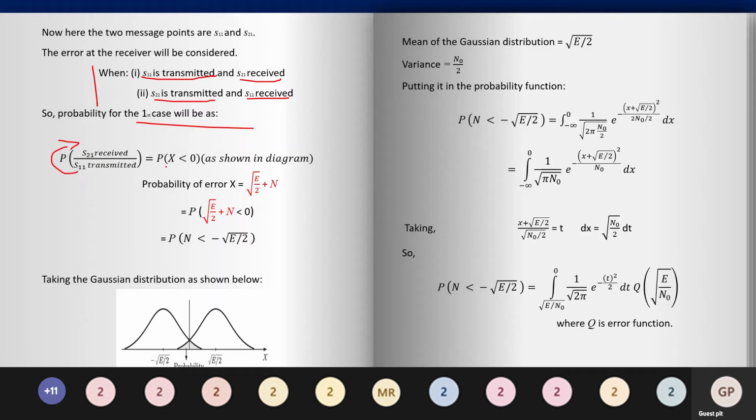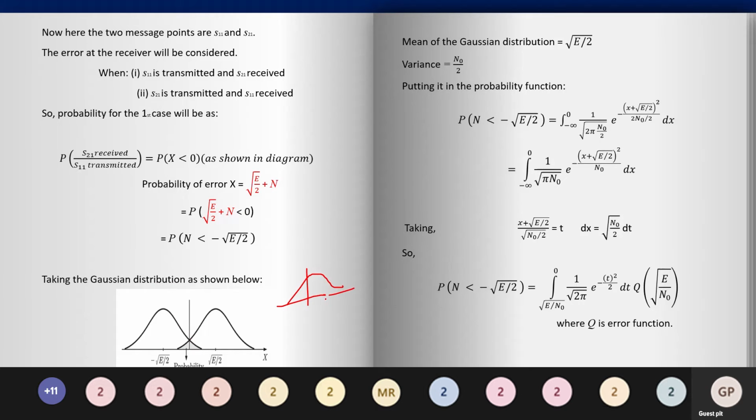The region is from 0 to x, and x can be written in terms of probability as the original signal along with noise. So x is equal to root E by 2 plus n. With respect to the bounded region that we have to write, we can change the symbol as n less than minus root E by 2, that is, the noise should be less than minus the original signal. As a result, the distribution for the data along with the noise will be just like this. If you take a normal signal, this will be the Gaussian waveform.